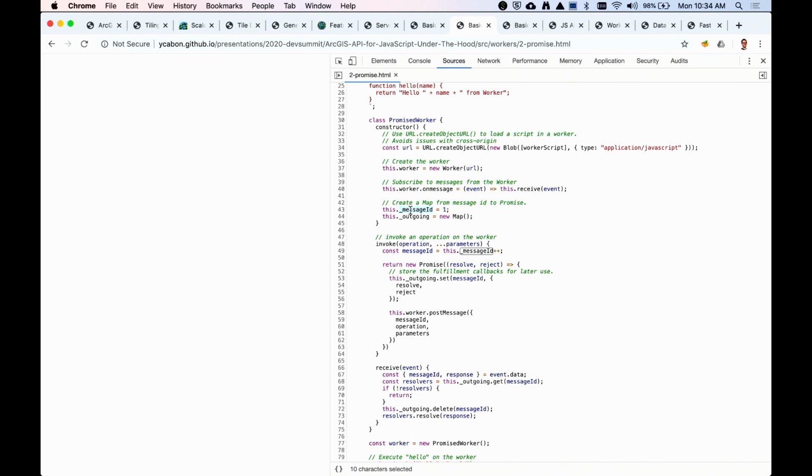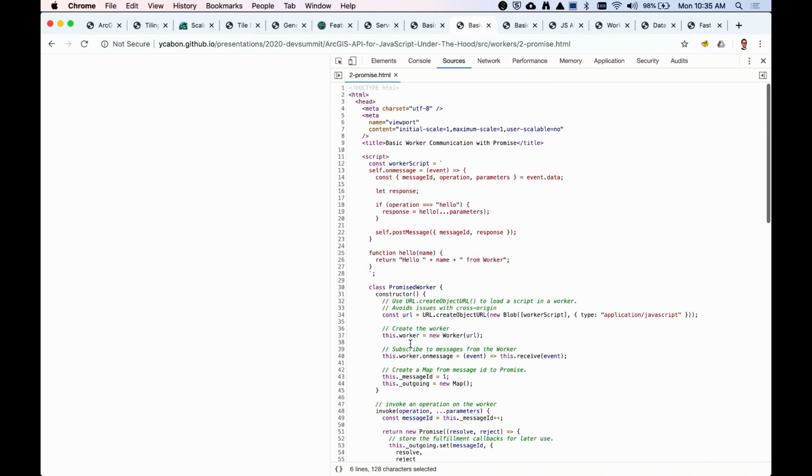So if I send multiple tasks to the worker, I know which one is done first. My class has an invoke function where I pass the operation and parameters, and then I create a new message ID and return a promise. That promise keeps track of the message ID and the resolve and reject callbacks, and then we send that to the worker.